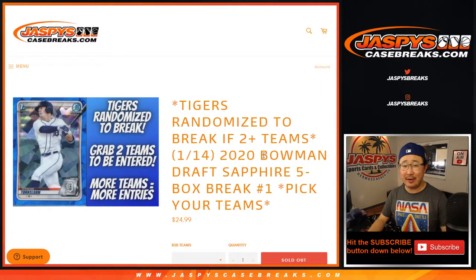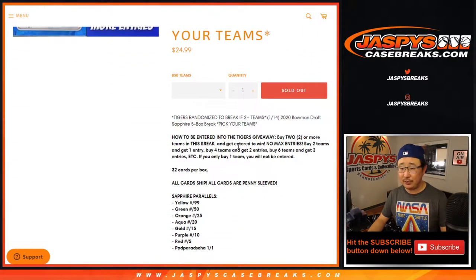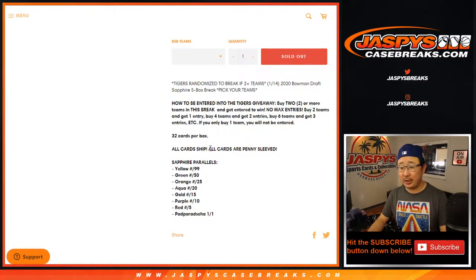2020 Bowman Draft Baseball Sapphire Edition, 5-box, pick your team number one. Now, if you bought at least two teams, most of you know this drill right here. If you buy at least two teams, you get one entry for the Tigers. If you buy four teams, two entries for the Tigers, so on and so forth, basically buy an even number of teams. All cards will be penny-sleeved. And these parallels will be top-loaded, and hits will be sleeved and top-loaded, but at least everything will be at least sleeved.